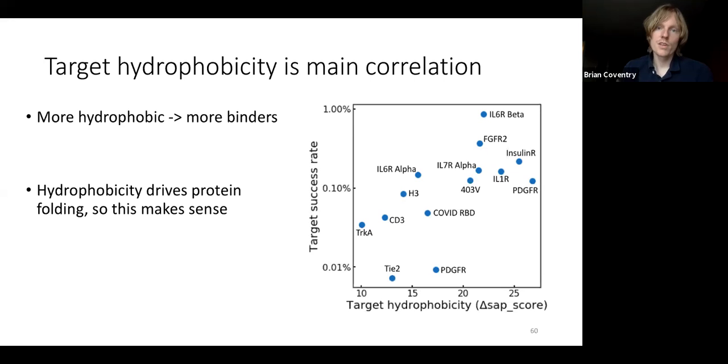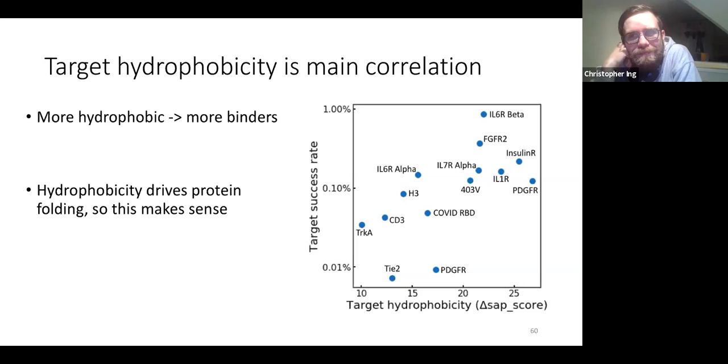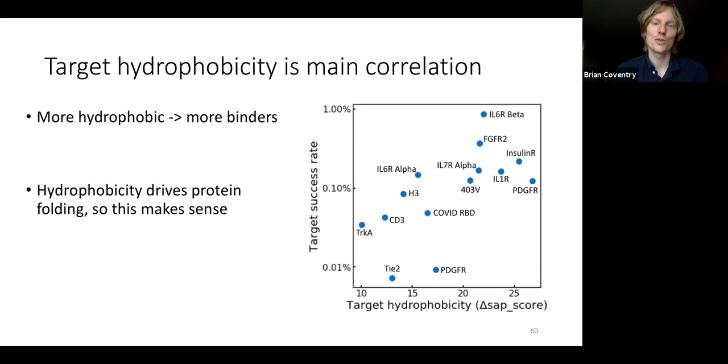Sure. I'll give it to you as if you've got some high priority target that you need binders to right now. It depends how many CPUs you have. We'll say the computation can be done in 1 to 2 weeks if you're just pushing it and you have a lot of CPUs behind you. We'll call a lot of CPUs 10,000. If you have 10,000 CPUs, you can get it done in 2 weeks.